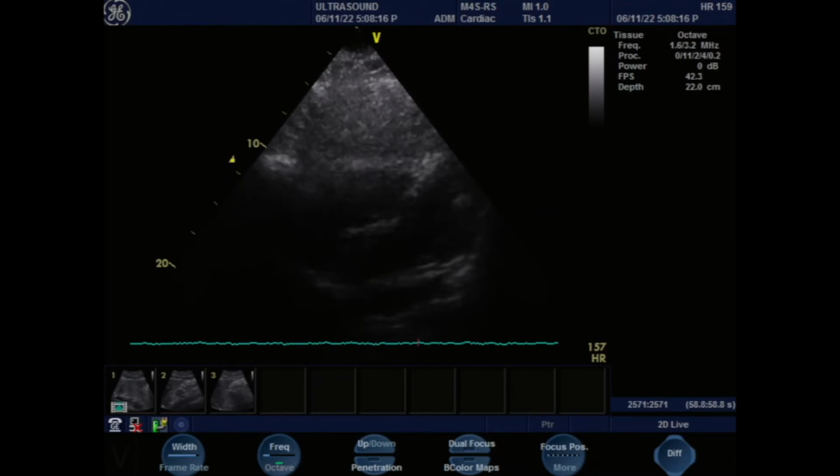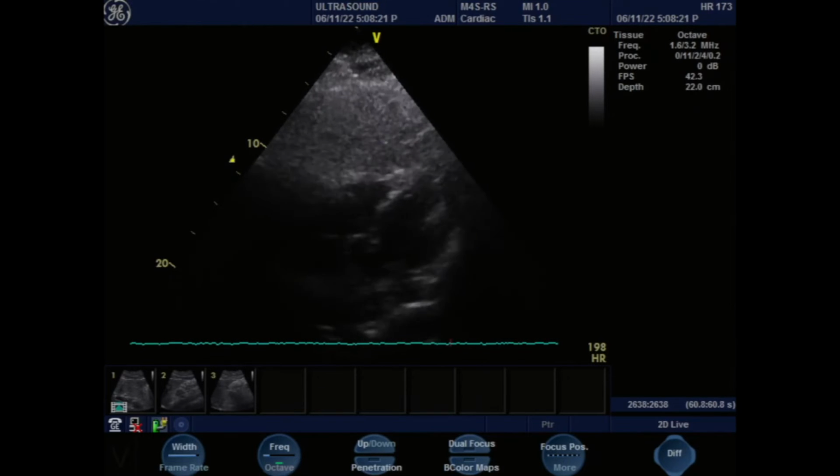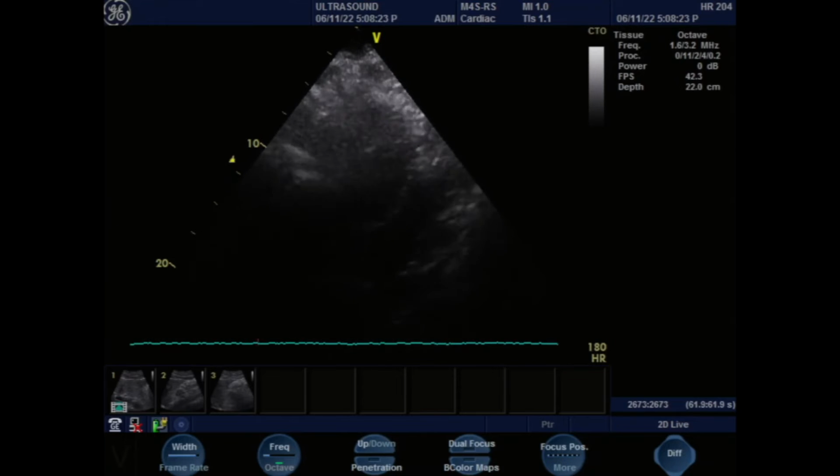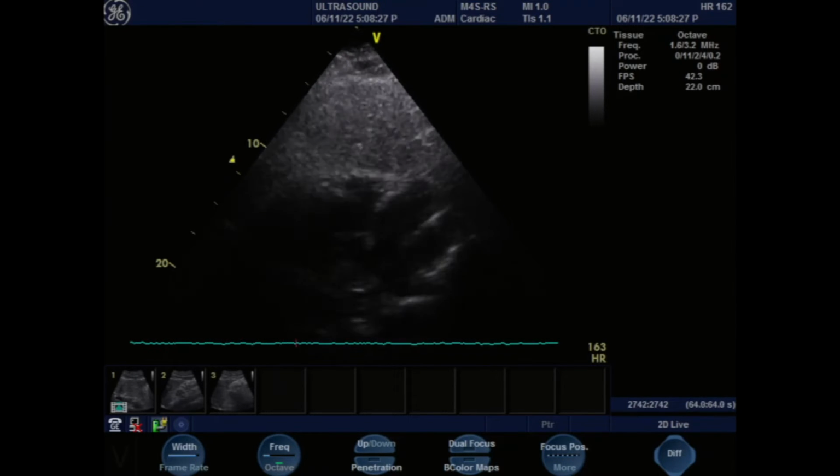Would you say that's like a coronal? This would be coronal equivalent, yes. Just so that people can understand, yes, it's a coronal equivalent. I wish I had brought a hard model. Next time we'll bring a hard model, so it'll be easier to see what they're looking at here.